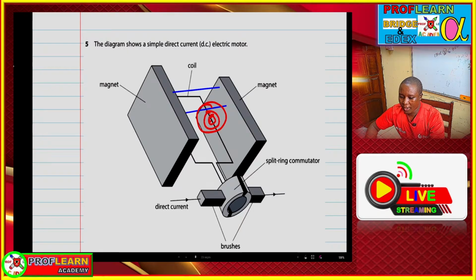So the coil is having two sections. There is this part of the coil and there's the other part of the coil. You realize that current is going to flow in opposite direction. In this one, current will flow through the brushes and current will follow that direction. It goes round, then current will be coming this way. So since current is flowing in opposite direction in the two sides of the coil, it means we are going to have forces which are acting in opposite direction. So one end will experience an upward force and the other end is going to experience a downward force.